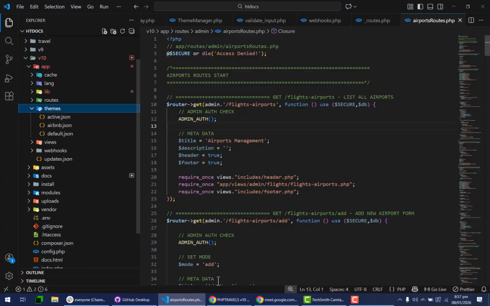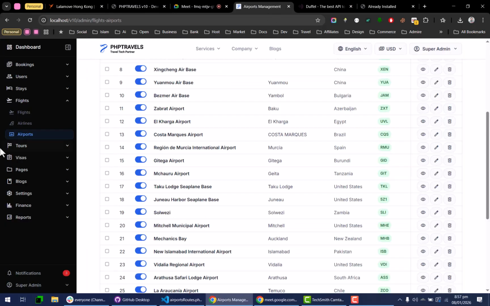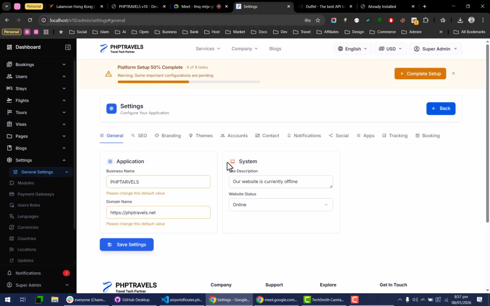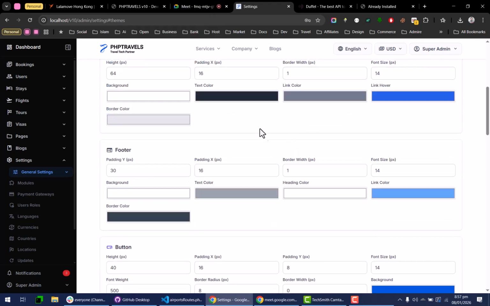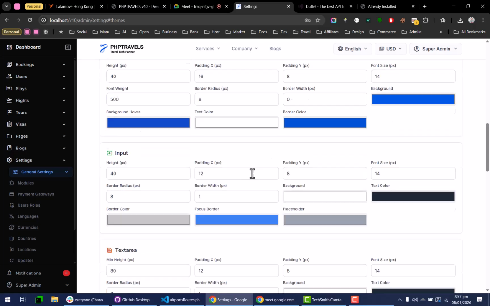In themes, as an admin, let me go to settings. In themes, as an admin, I can simply select the font types, colors, font sizes, and button colors, all these things.